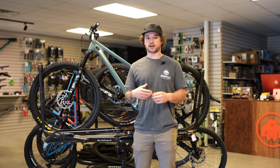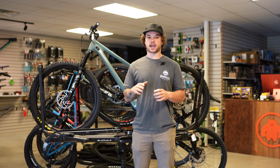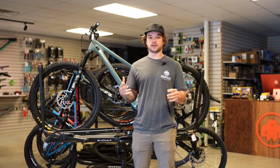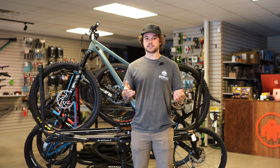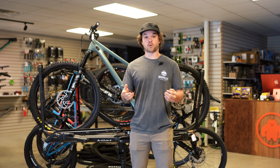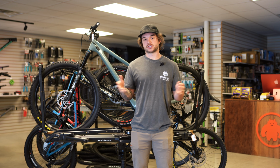You can take the battery out and just rip it wherever. So the e-bike technology is only going up. This category is something that I can't wait to see as it develops over the next 5 to 10 years. These bikes are great for someone that maybe wants to get a lot of laps in a short amount of time. Somebody maybe getting off work at 6 p.m., sun goes down at 7, they still want to rip and they don't want to only get 1 or 2 laps in, they want to get more. So e-bikes are great for packing more in less time. These are great bikes, you just got to charge them.